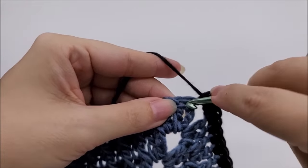Okay, for this project, I used James C. Brett Marble Chunky Glamour. This is a bulky number 5, almost 100% acrylic yarn. You don't have to use this yarn. But it is 295 yards, and it took me almost all of 5. So I'm going to say you're going to need about 1,400 yards of a bulky 5 to make it the size that I'm making. You can use a 4-weight. You just have to go by the measurements.